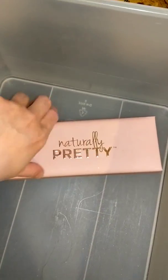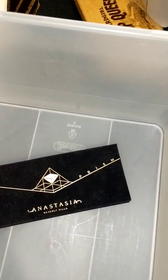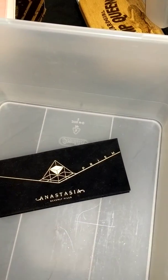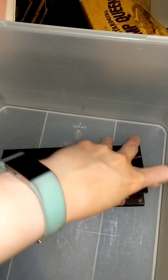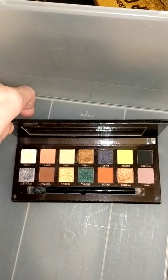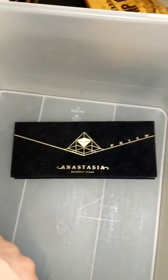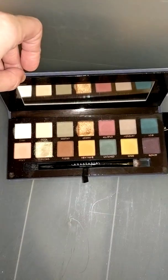Not much more to add on that, but you know, the two NYX Cosmetics, they're more, how do you want to say it, like natural, no frills kind of palettes. They want to make you look good every day. So then I have the Prism palette from Anastasia, and really love this. I think the colors are so pretty, and I don't own anything else like that, so keeping this palette. And the Subculture, I actually really love the Subculture palette, so I'm keeping that.